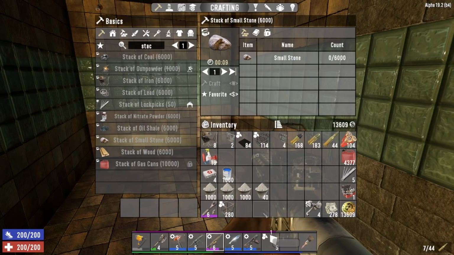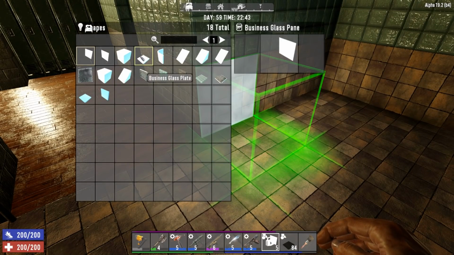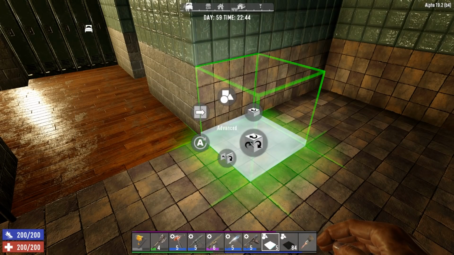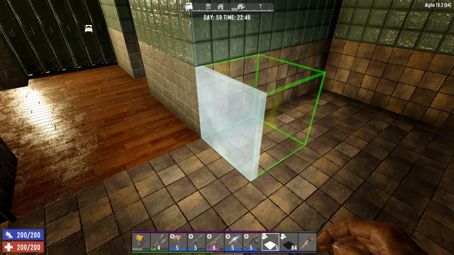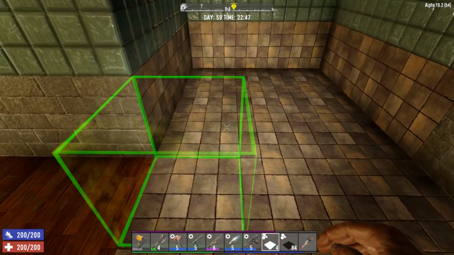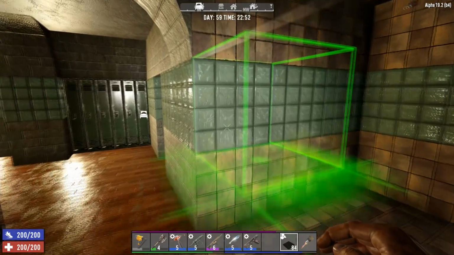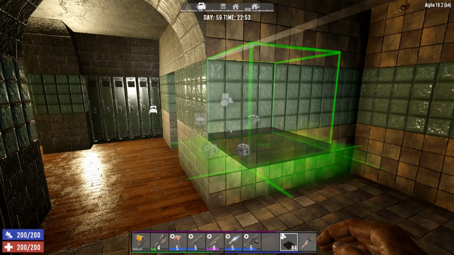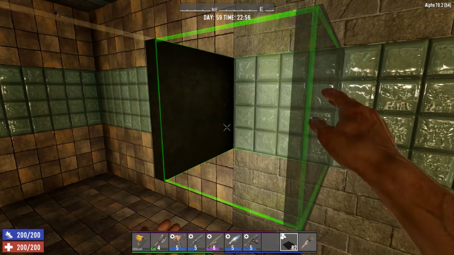But we're going to go ahead and grab our glass blocks and our wet concrete blocks. With our glass block, we're going to hold R, change the shape. We're going to set it to a business glass plate. And then we're going to hold R, go to advanced, and rotate it until it's standing up, just like you see there. I'm going to take our wet concrete blocks, set it to advanced, and rotate it. And place them just right there.